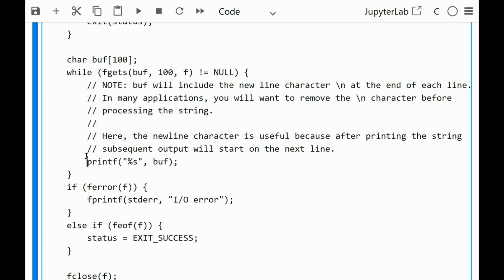It's only the part of the line that was successfully read. So if you have a line that's 500 characters long, in one iteration of the loop, buff is the first 99 characters, and then in the next iteration of the loop, it's the next 99 characters, and so on. And then eventually, you'll have consumed the entire line. If you need the entire line, it's not as simple as doing this.